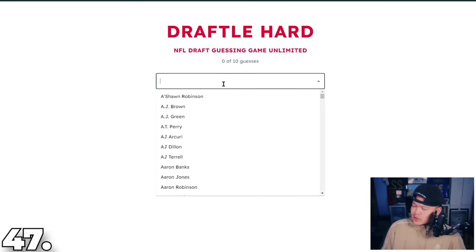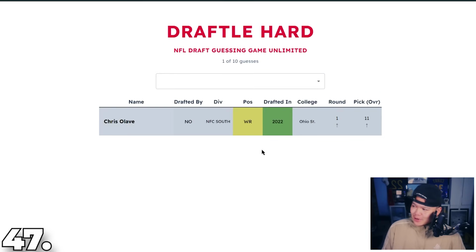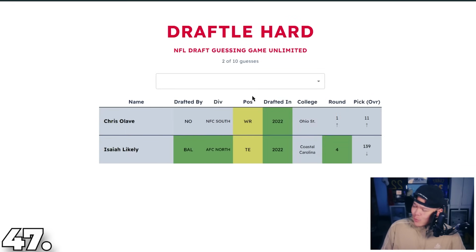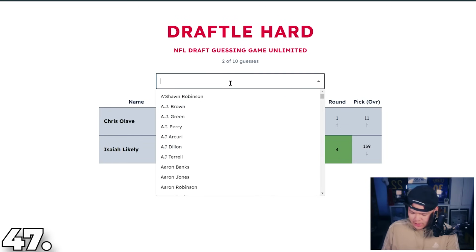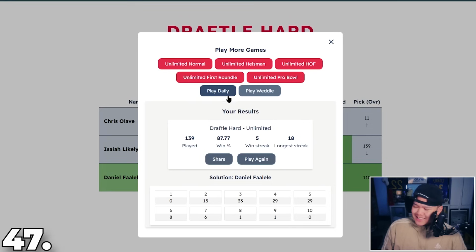And the last time we were on Drafto, we got ourselves Mr. Lattimore. Let's get his teammate on the other side of the ball. And it's at least going to be on offense this time around. And in 2022, let me try like an Isaiah Likely maybe. Wow, that was an elite guess. It's somehow not him, but round 4 on the Ravens. What's his name? Big ass dude. Daniel Faalele. That's a crazy pull, bro.